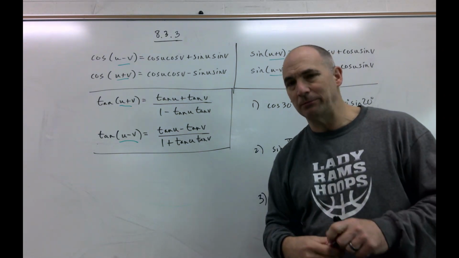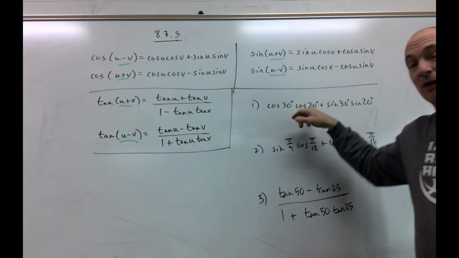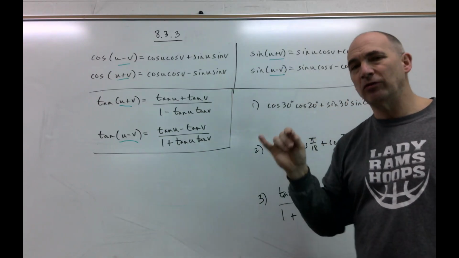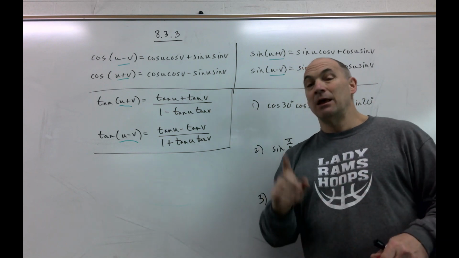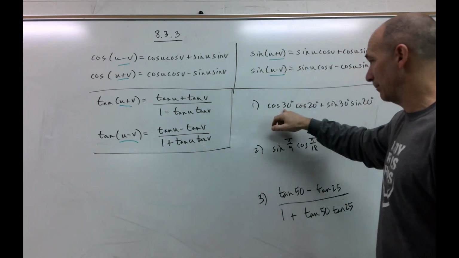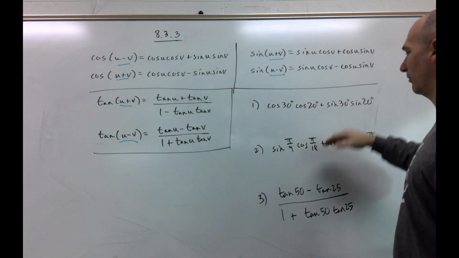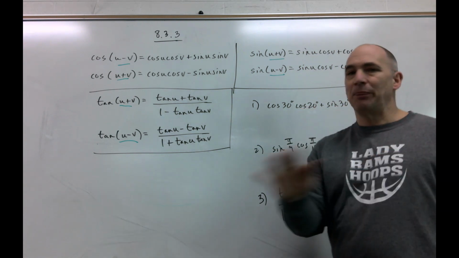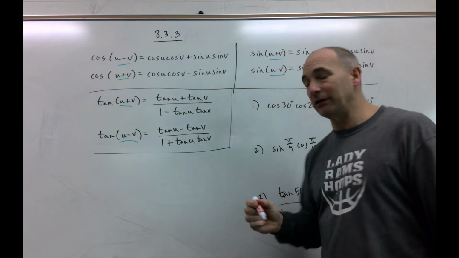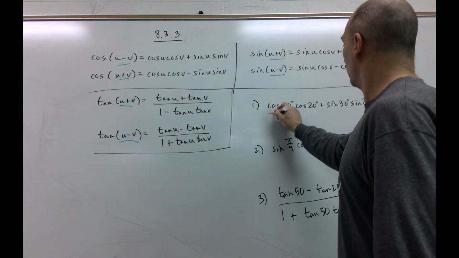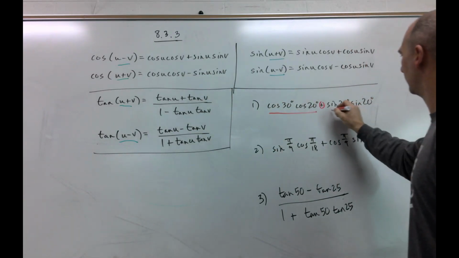So with that being said, here's the first problem. And the instructions you have to pay attention to. It says use the sum or difference identities to simplify. Now I know you guys could use your calculator, just type that in decimal, multiply, blah, blah, blah, same. That is not the goal. You could do it, but you're not going to get the same answers. The goal is, look for this, cosine, cosine, plus sine, sine.